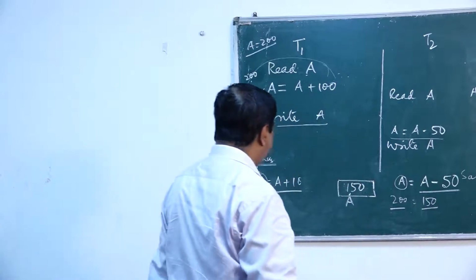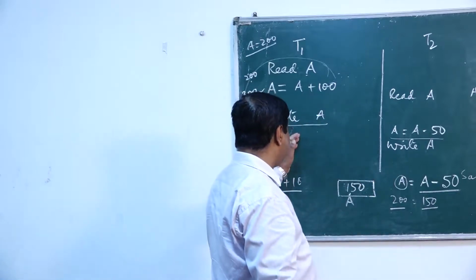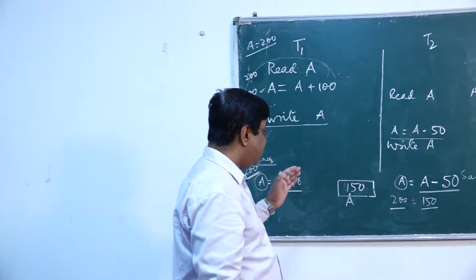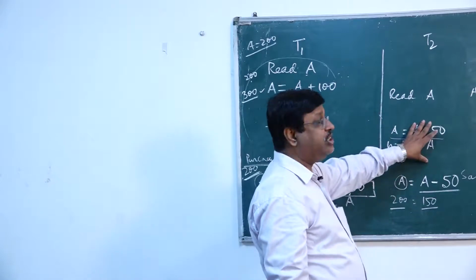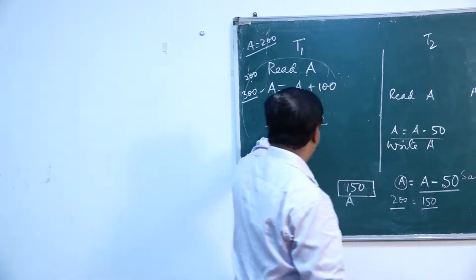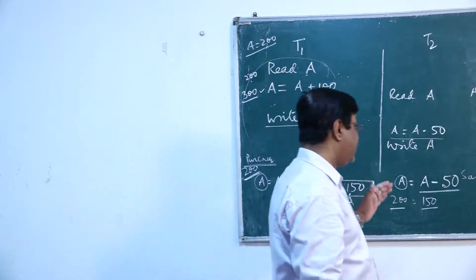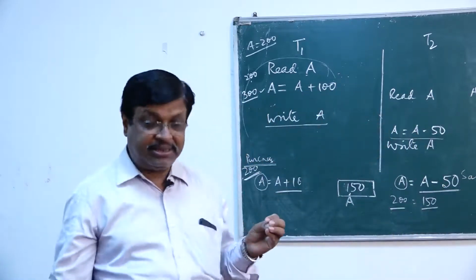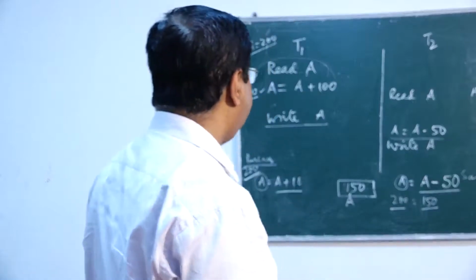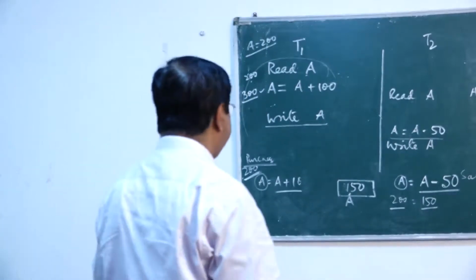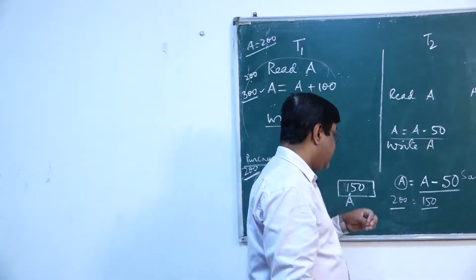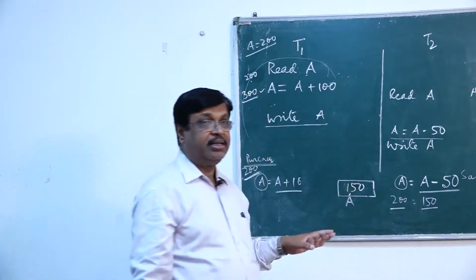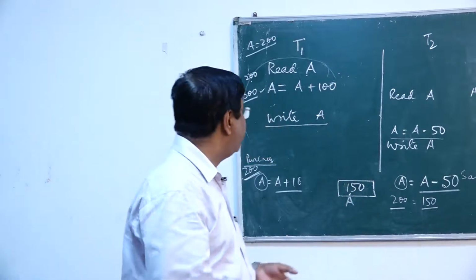So, in this case, what happened? The update made by T1, the value written by transaction T1, is overwritten by transaction T2, meaning the update made by T1 has been lost because of transaction T2. This problem is known as lost update problem. The remedy we would see in the next classes, but this is the problem that occurs with concurrency.